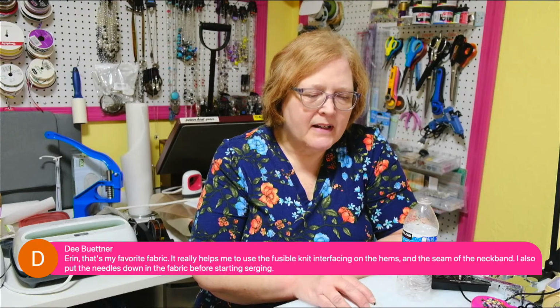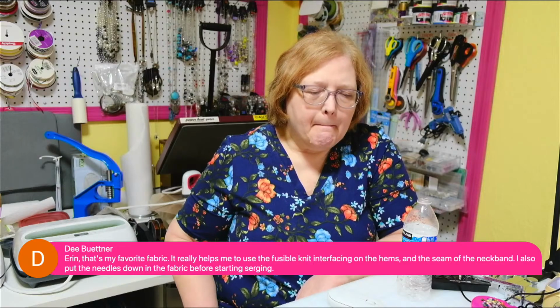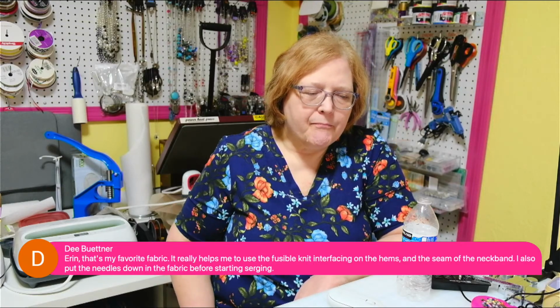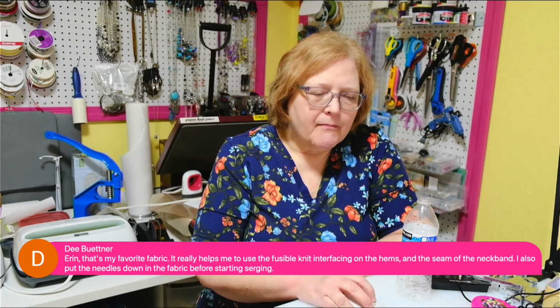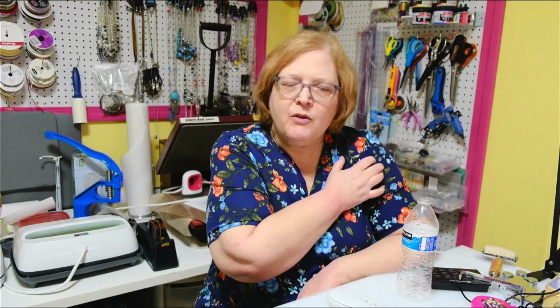Fusible knit interfacing on hems. Yep, definitely. That does help as well. I've never put in an interfacing on the neckband, but if you could do that, I haven't needed to, but that doesn't mean it wouldn't help. It could help a lot, actually.